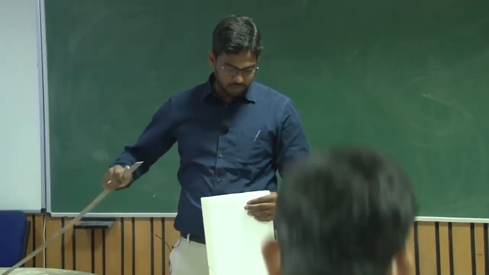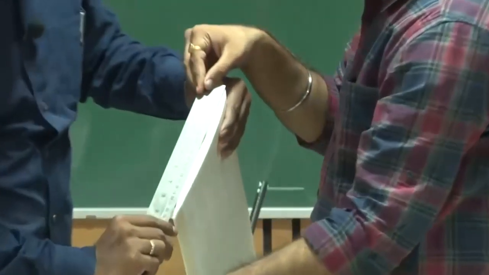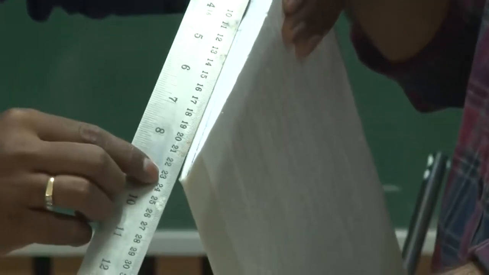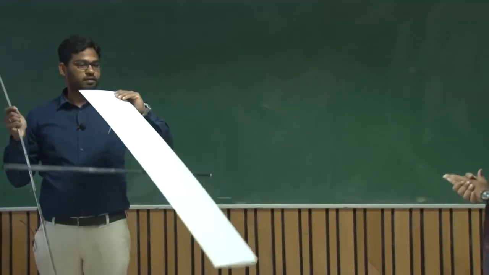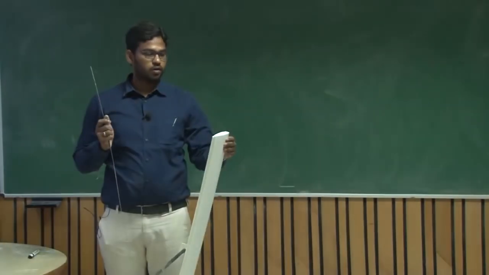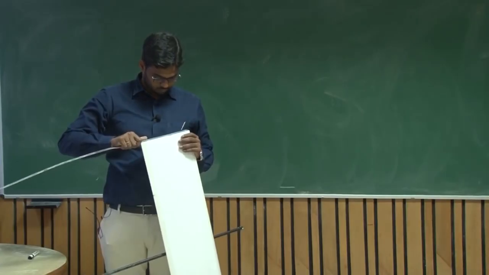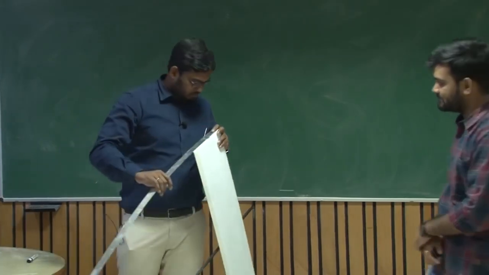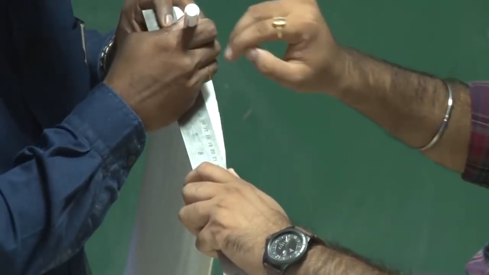I request Himanshu, my researcher, to help me with this. This is approximately 0.23 meters - you can see here, 23 centimeters is the chord of this. What will be the aerodynamic center for this configuration? This is a rectangular wing, so the chord remains the same and lambda is 0. So what you have is 0.25 of C bar. The C bar will equal C_r, and the aerodynamic center will be 0.25 times of this - 23 divided by 4 is approximately 5.75. So this particular marking here is at 5.75 centimeters.